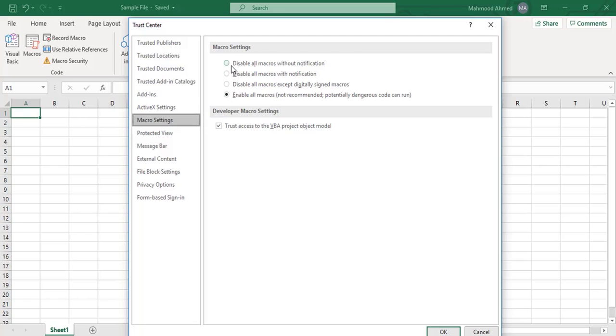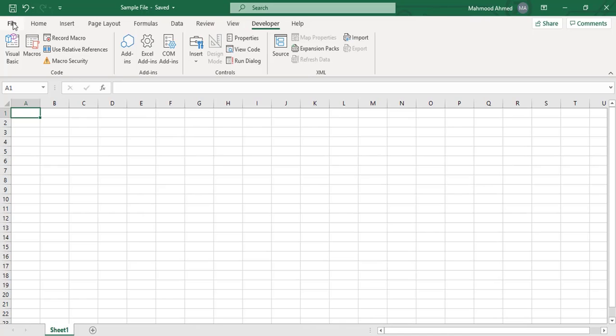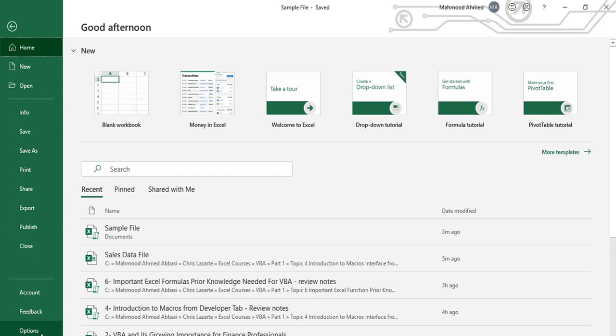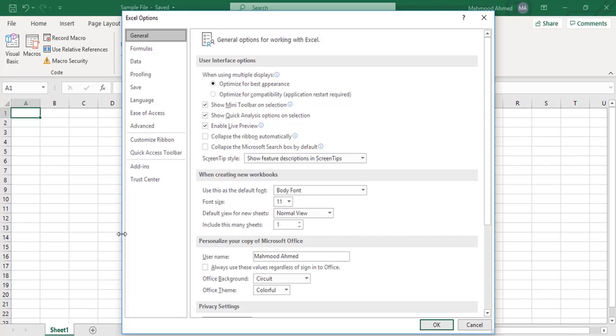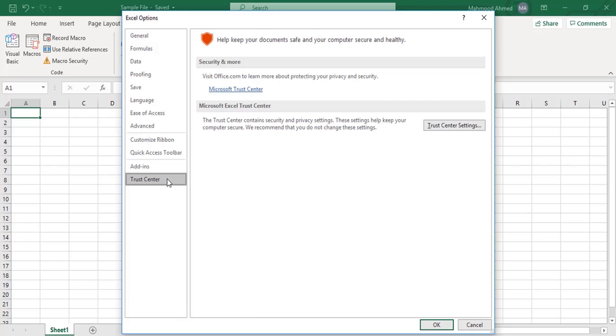The Macros Security option opens the Trust Center interface of Excel, which lets the user select the level and types of security for different macros that Excel contacts with. We will leave these options at the default setting. You can also view these options by accessing the Trust Center by going to the File tab, selecting Options, selecting Trust Center, and then choosing the Macros Security tab.